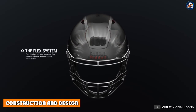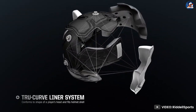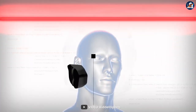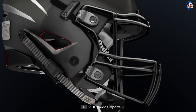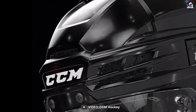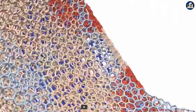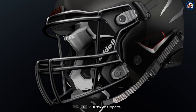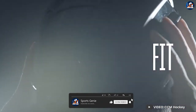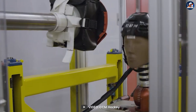Construction and design. Football helmets are designed to protect the player's head from impact during tackles and other physical plays. They are typically made of a hard plastic outer shell with foam padding inside. The outer shell is molded to the shape of the head and is designed to spread the impact of a hit across the entire helmet. On the other hand, hockey helmets are designed to protect the player's head from high-speed impacts and are also made of a hard plastic outer shell. But unlike football helmets, hockey helmets have a cage or shield attached to the front to protect the face from sticks, pucks, and other impacts. The foam padding inside a hockey helmet is also designed to absorb impact and reduce the risk of head injury.